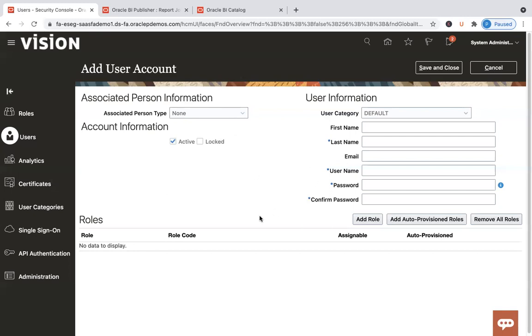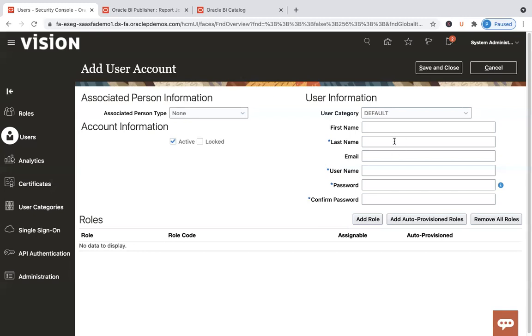But in real time, how do the users get created? Users would get automatically created as and when you load employees using HCM Data Loader into HCM Cloud. As and when you load employees, the users would get automatically created for them. And you would not create the users one by one for the employees. You would only create users explicitly from this screen for some exceptional scenarios wherein you're working in an implementation team and you need access to the instance to do some activities.